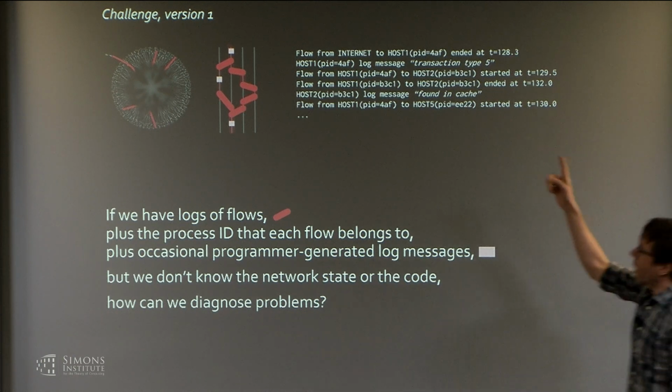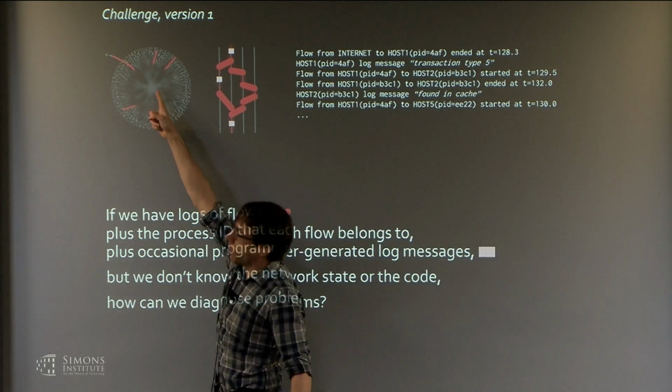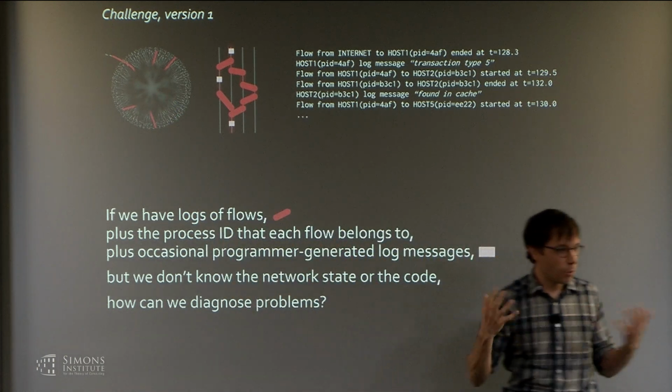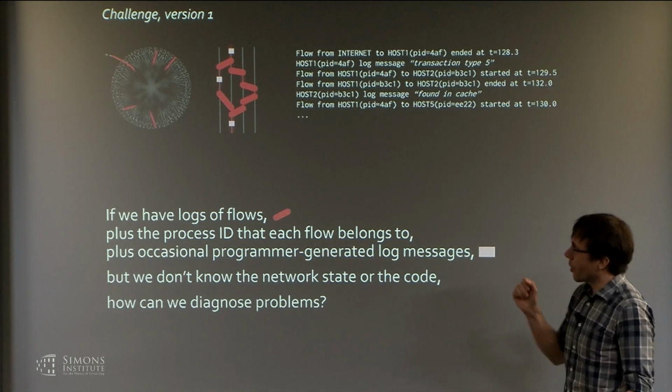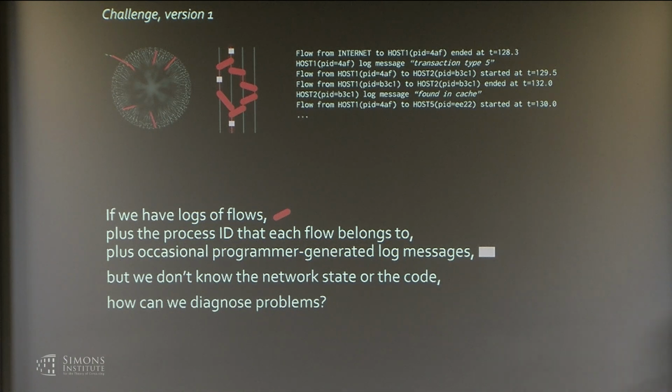It's no good trying to insert instrumentation in the middle of the network because those switches have to work in nanoseconds. You'll never have the infrastructure to make them log fast enough. It's no good asking the programmer to instrument every single piece of their code because it's all they can do to keep up with all the feature requests. Whereas something like logging flows is something you can do by making a change in the operating system, telling the operating system, start logging every time there's a new flow starting, who started it and what machine is it going to.